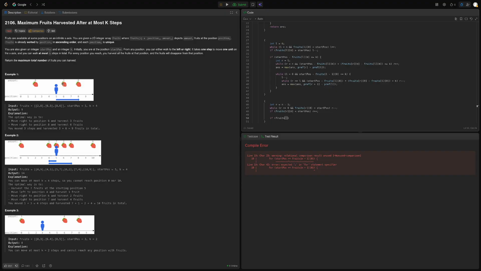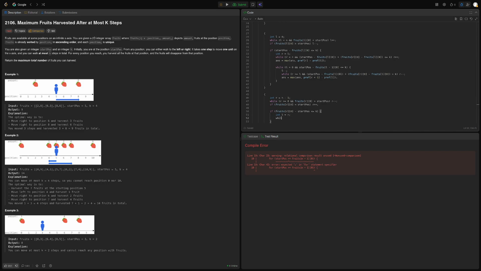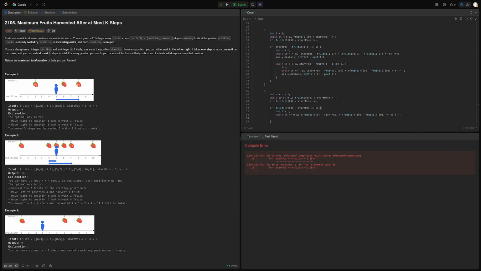Yeah, so what we want to do is that if the fruit's position minus the start position is smaller than or equal to k, then we set L to R while L is larger than or equal to 0, and so we go to the right, so start on fruits r 0 minus start position plus fruits, we go from right to left, is smaller than or equal to k, L minus minus, ans max, ans prefix.